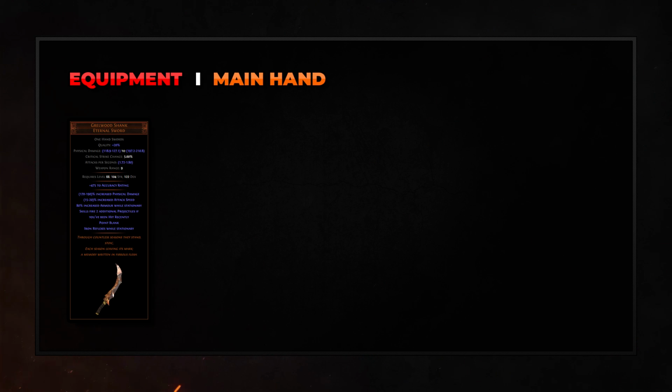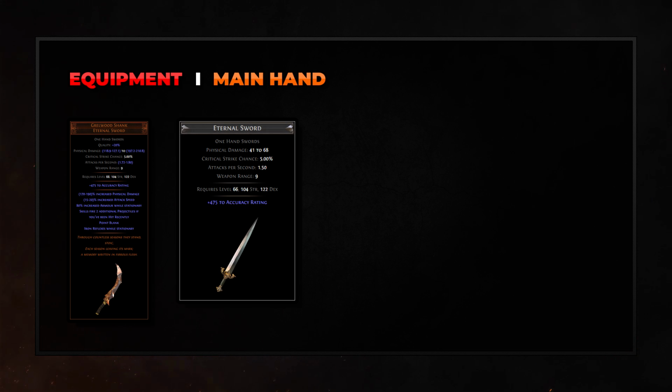This build is tailored around the Grelwood Shank Eternal Sword. It provides a ton of accuracy, attack speed, armor and skills fire 2 additional projectiles if you've been hit recently. But most importantly, it offers point blank and iron reflexes. Before getting your hands on the Grelwood Shank, you should look for a decent rare one-handed sword.